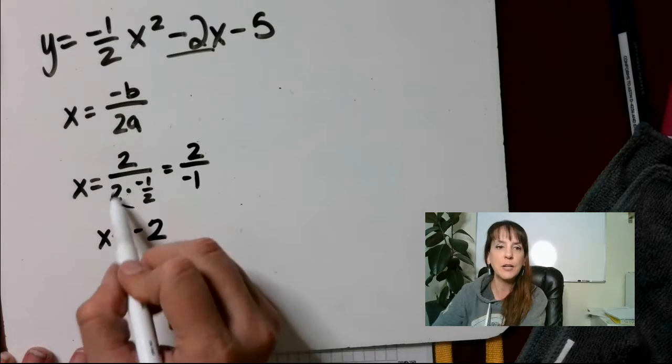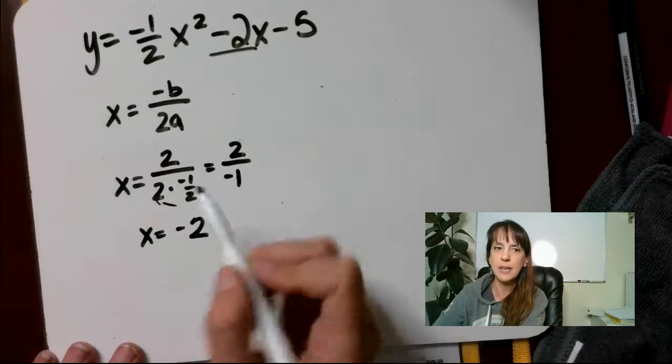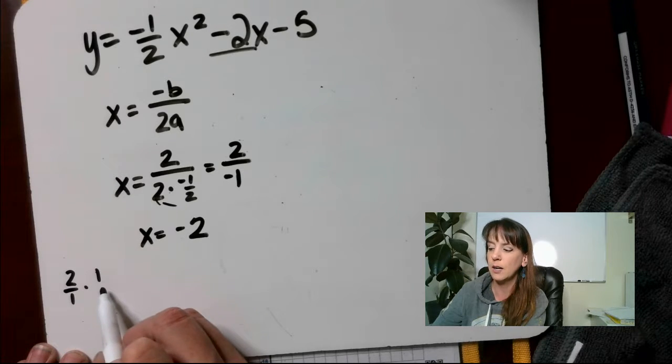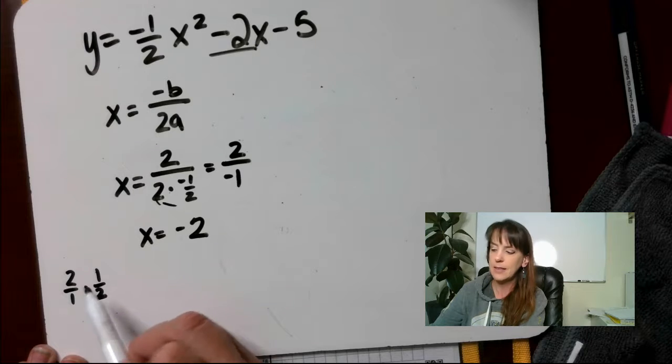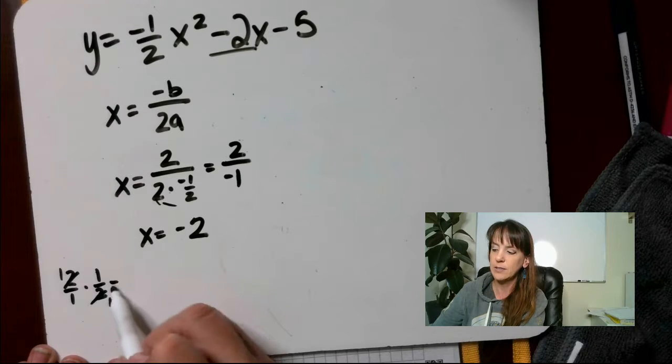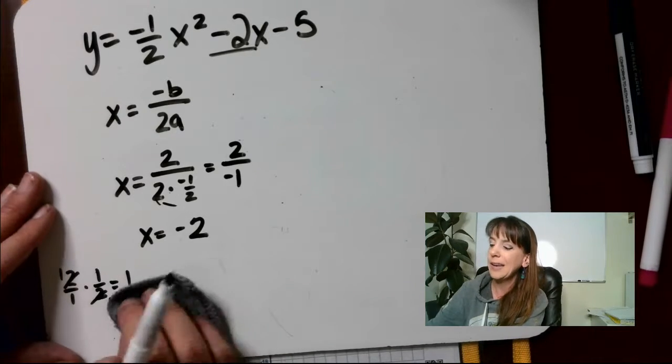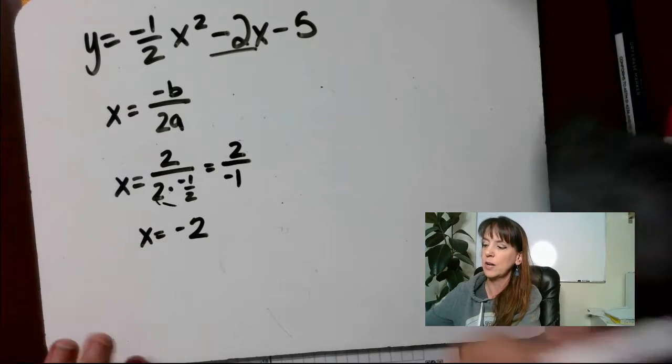So I always say fractions are side work. If you take that off to the side, it would be 2 over 1 times 1 over 2. These would cancel out to be 1 and 1, so you end up with 1, right? But a negative times a positive is a negative. So let me know if you have any questions on that. We need to go back and try some more.